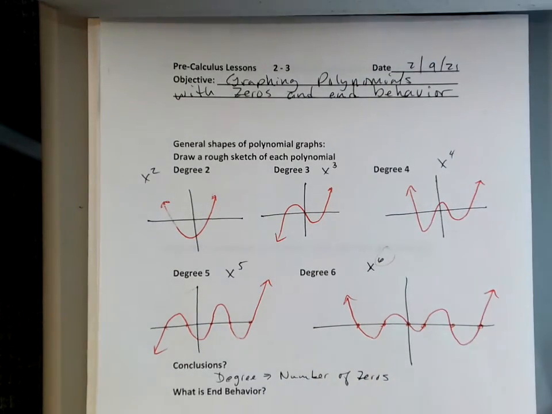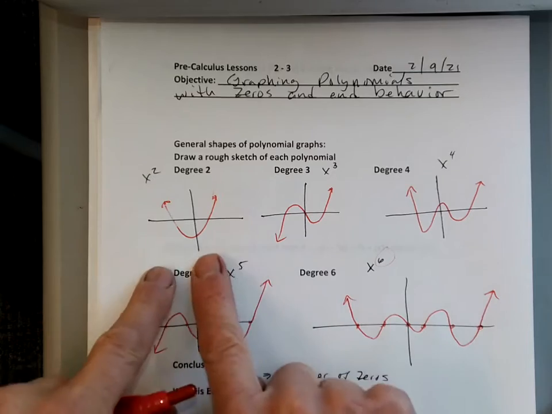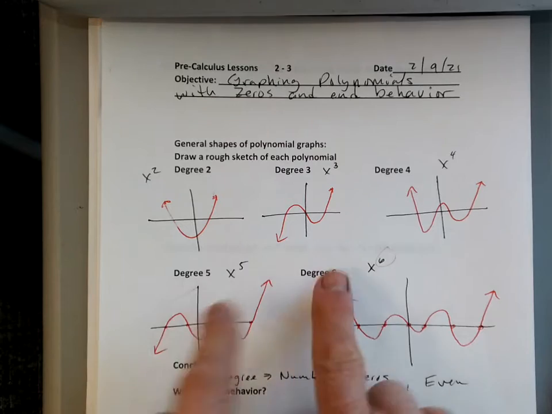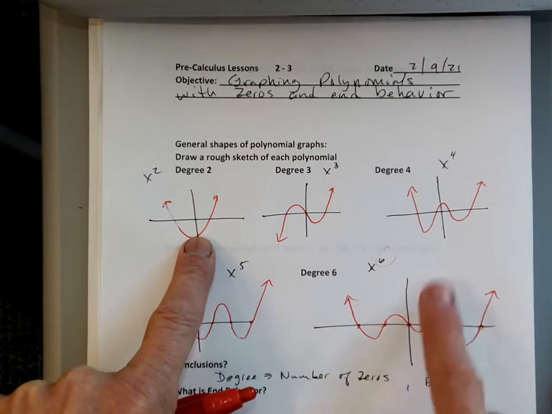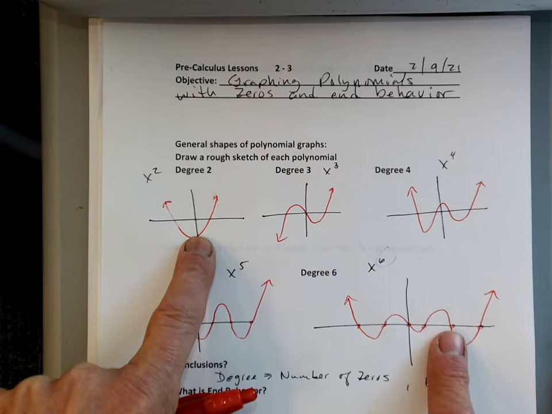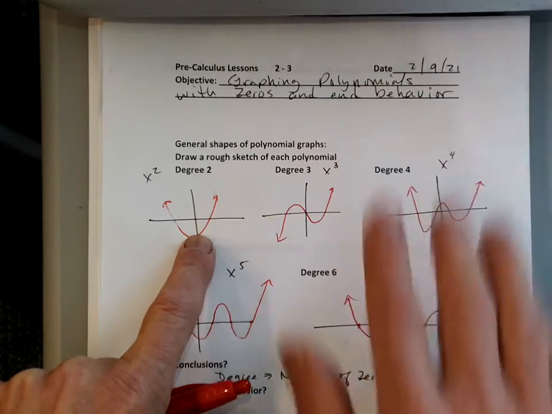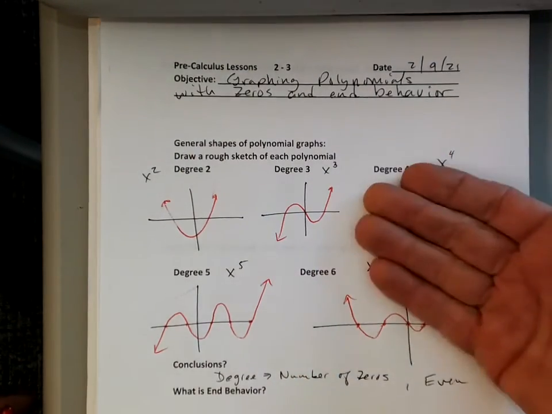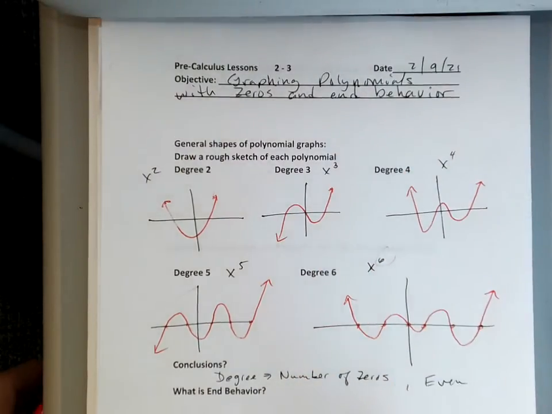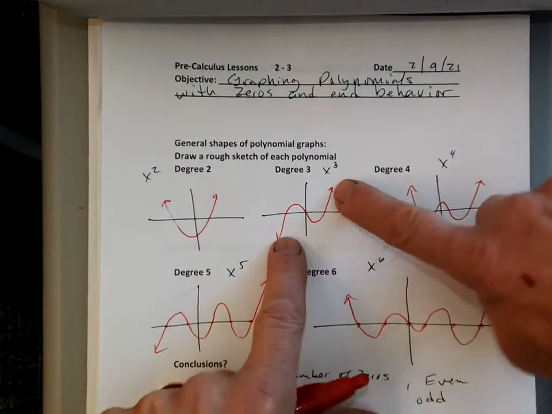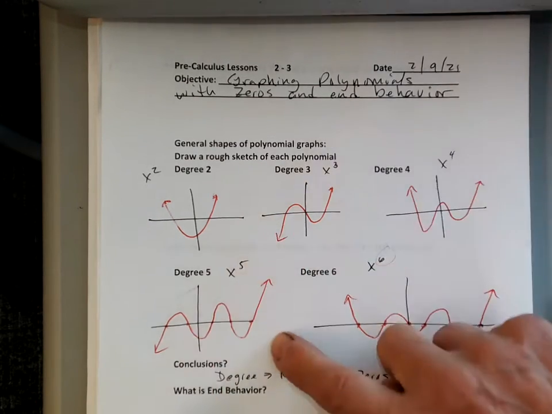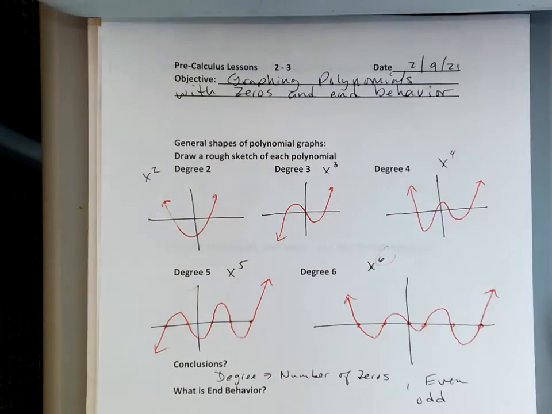And here's something else I want you to see. If it's even, take a look at the even ones. What do you notice about the even ones? They're both going to finish up, for end behavior, right? Or if it's negative, they're going to both go down, right? We're going to talk about that also. Now, what about odd? What do you know about odd? Always goes up and down. So end behavior, if it finishes up, it's going to finish down. Always, always, always. Good job, Spencer.